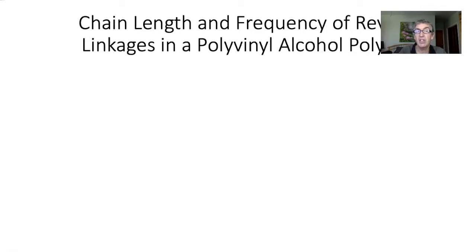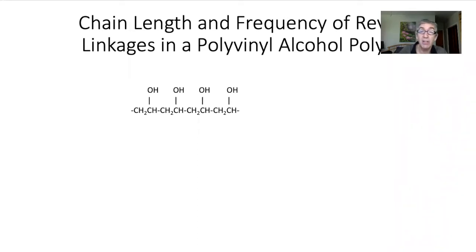And in this section of the video, I'm going to tell you about the theory and calculations. So here you see a picture of a portion of a polymer chain. You can see it's a carbon chain, and there are hydroxy side groups. The chain is composed of monomers, and any sample of polyvinyl alcohol will have chains that can be either of the same length or a variety of lengths. If they're the same length, it's called a monodispersed sample, but more commonly there'll be a range of chain lengths. We call that a polydispersed sample.